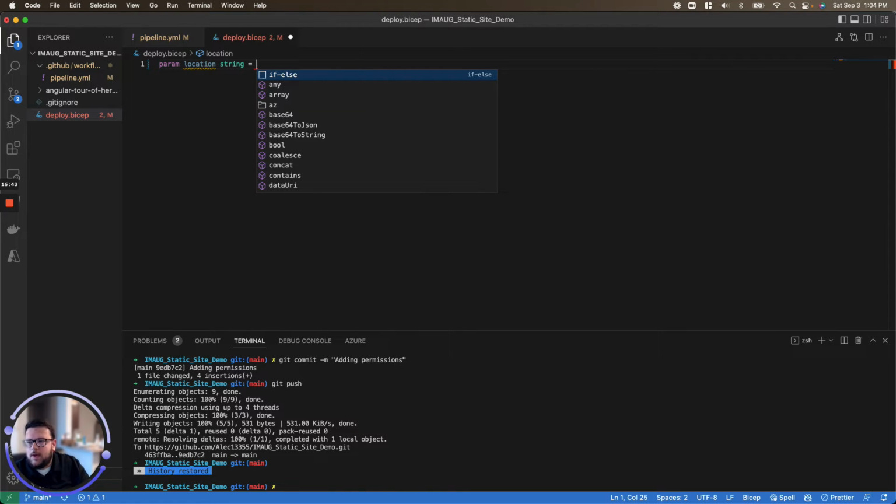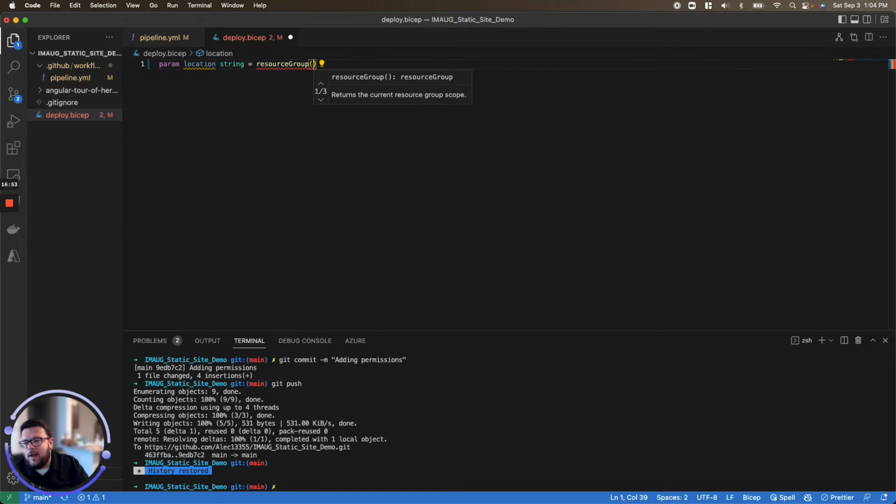What we're going to do is use a param. That's just the standard rule of thumb for a location, because then it can be overwritten. But the equal sign here, you'll notice, will give us a default value if nothing is passed in. So we're going to do the resource group function. That's saying, hey, the resource group I'm trying to deploy into, grab that, and we're going to grab the location. So we don't have to worry about the mental gymnastics of my resource group is here, but my stuff is actually somewhere else, maybe even across the world. We're just going to let it know, hey, we want to grab that to use later.